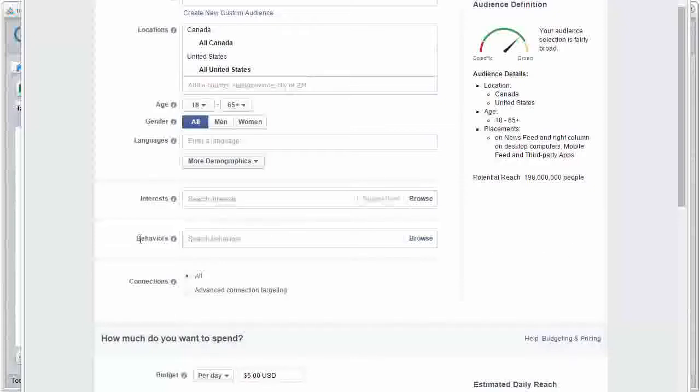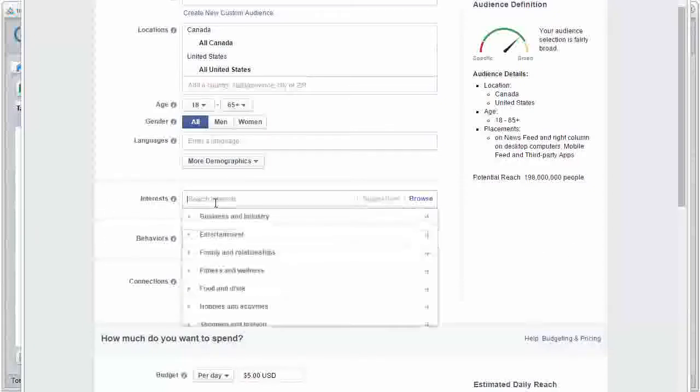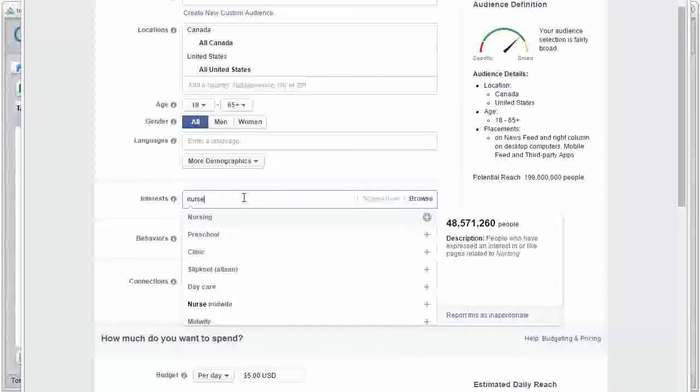Usually what most marketers will do is come in here and type in the word nurse so that you're going to be targeting people that are interested in nursing. Hopefully they are a nurse. You also have other demographic stuff you can select from, but interest is usually what a lot of marketers concentrate on. Now, if you type in nurse and maybe you put a space and type the letter A, it may come up with some stuff, and then you type the letter B and you come up with a few other things. And you start just selecting whatever Facebook is suggesting here. You can see I'm just going through here, public health, and you select these things.